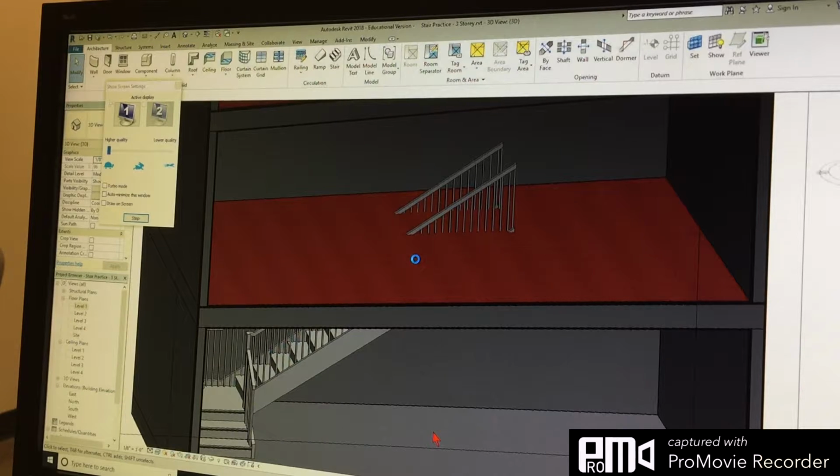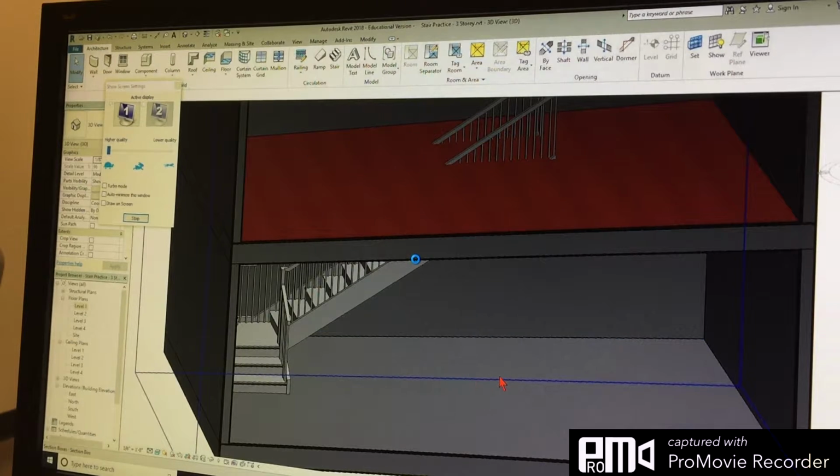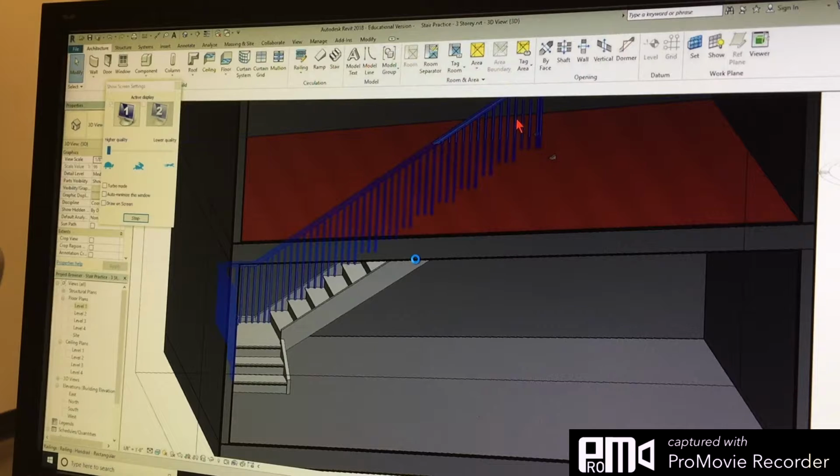Okay, so you make a floor just by drawing around the outside of the perimeter, just like you do with a roof. Okay, same thing. Ceilings and roofs, you do them the same way. So now a couple things we got going on here that does look humorous. First of all, I don't really like the way the railing looks, so I'm just going to get rid of that. You can just go click on the railing and delete it.